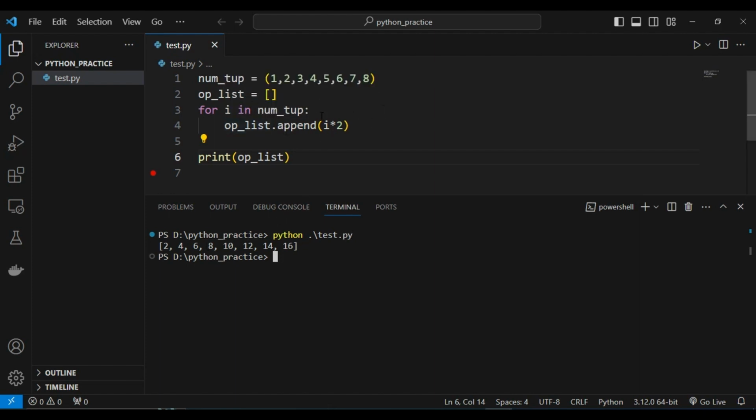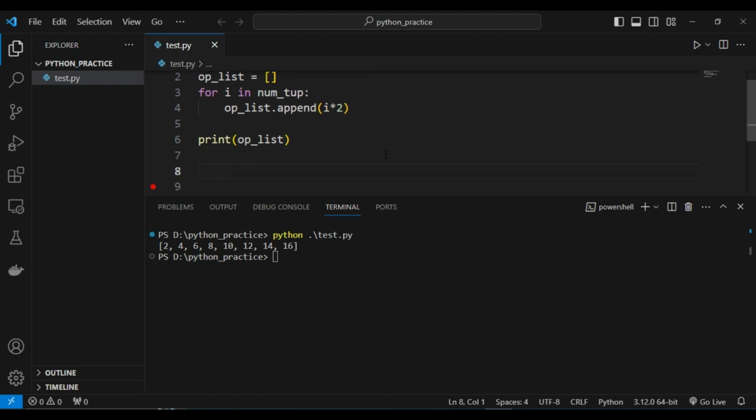Now this we have implemented using a loop. The same thing we can implement using comprehension. So how to do that? Here we will take one variable, o list, a new variable, and here we want to implement list comprehension, so we have to use square brackets, right?